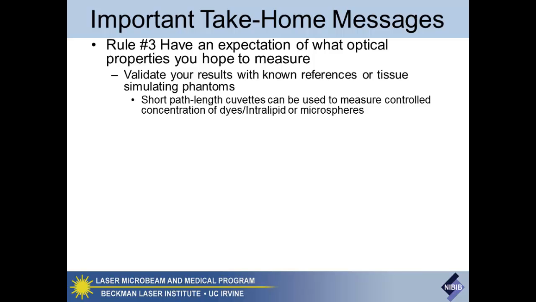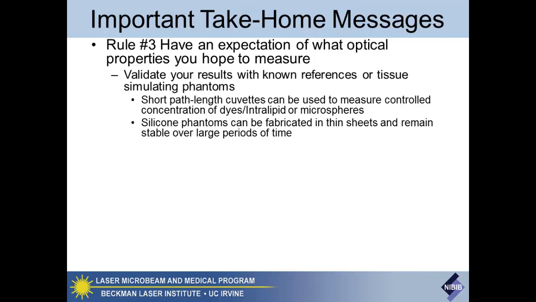You know what concentration of microspheres, so you could actually predict what kind of scattering spectrum you'd get. Make that measurement with the sphere, does it match up? Just to make sure that your instrument itself can give you reproducible results. Similarly, you can use Intralipid, different concentrations of dyes. Do you actually predict and calculate the absorption concentration of whatever dye you used accurately? Because if you can't do that, then how do you know your sample of unknown optical properties will be accurate?